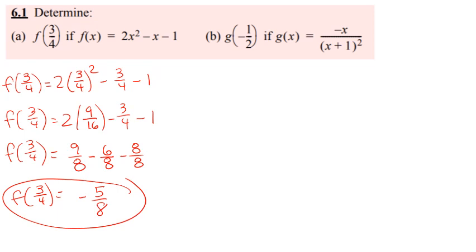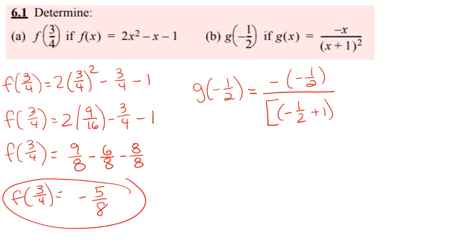Okay, the next one is a little more confusing because it's a negative we need to plug in. So you have to be really careful in this problem. So I'm going to plug in negative 1/2. Why did I put brackets? I didn't need the brackets. I don't know what possessed me to do that. Sorry. We didn't need the brackets at all, so we could just leave it that way.